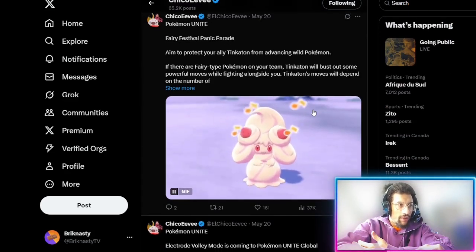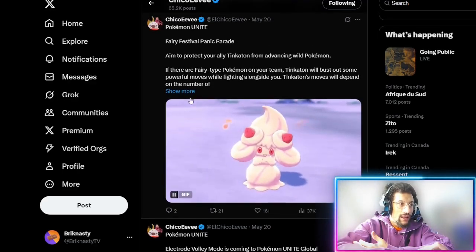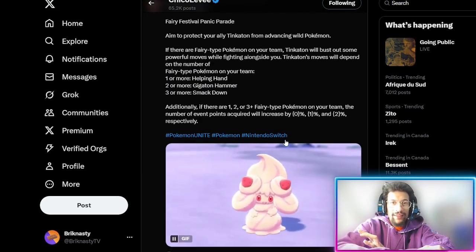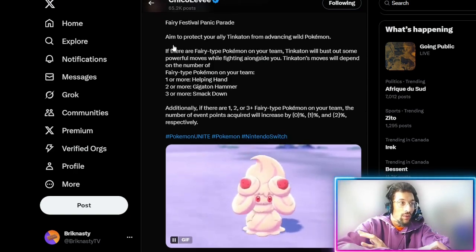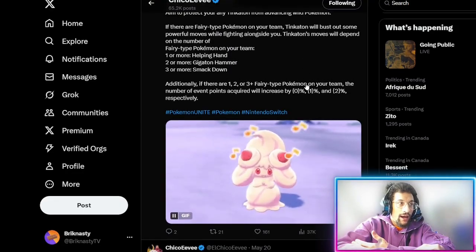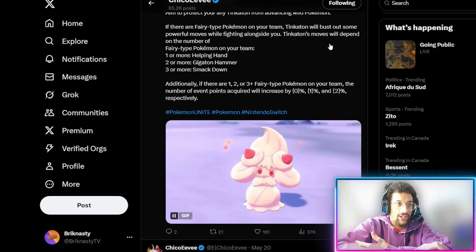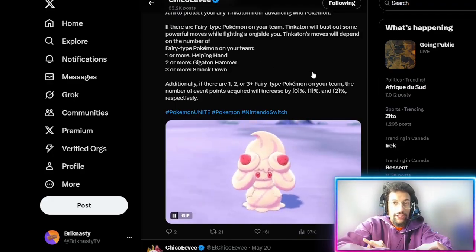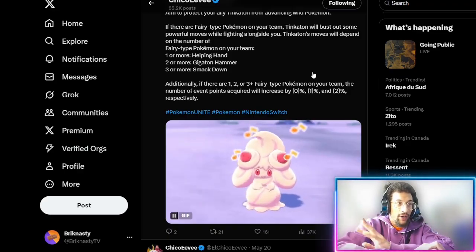But moving on, we have the Fairy Festival Panic that is coming to the game. It's a little bit of a twist now. I believe they had a version of this before, but now it's going to be with a Tinkaton focus. The aim is to protect Tinkaton from advancing wild Pokemon, with the fairy type Pokemon on the team, but Tinkaton will bust out some powerful moves while fighting alongside you. Tinkaton's moves will depend on the number of fairy type Pokemon on your team. So if you have 1 fairy type, it's Helping Hand, 2 is Gigaton Hammer, 3 Smackdown.